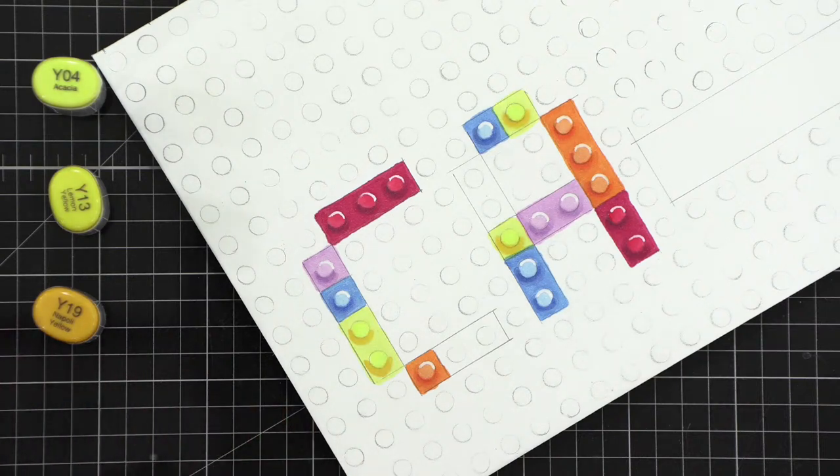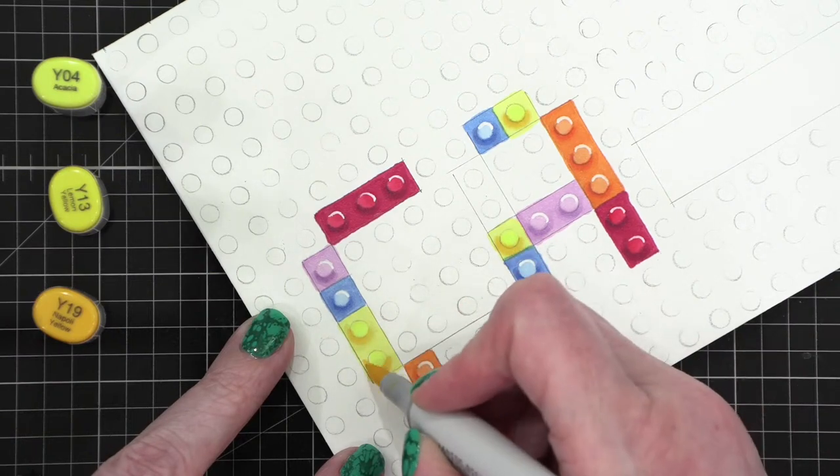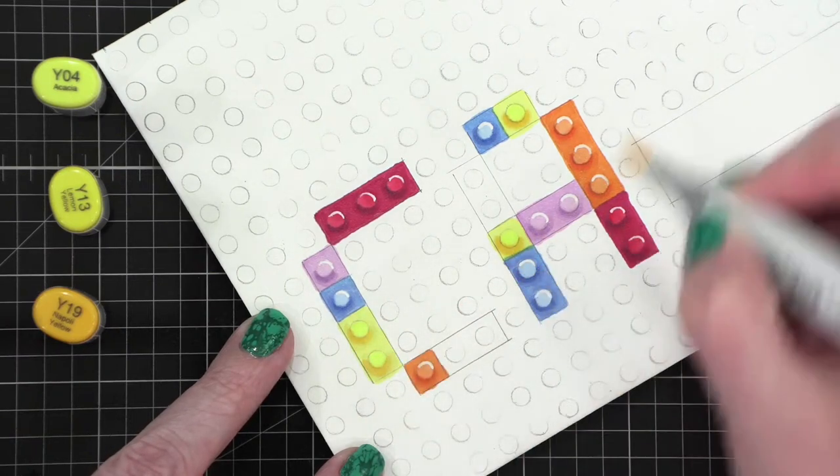Erica says she has discovered why everyone loves the Brutus Monroe embossing powder. It is really lovely.